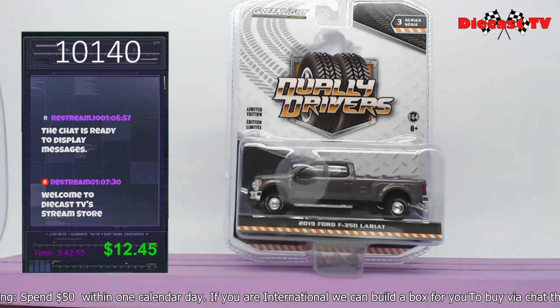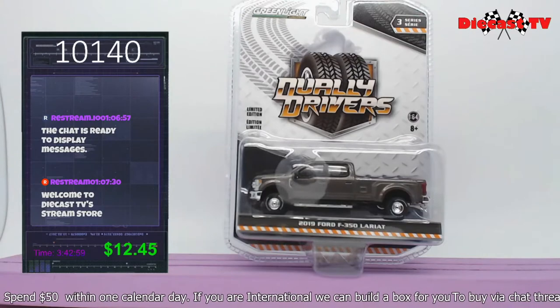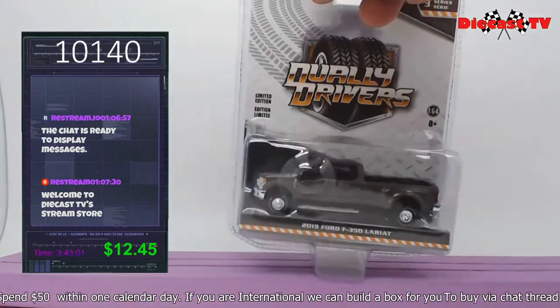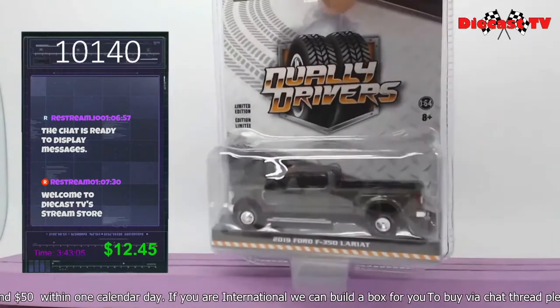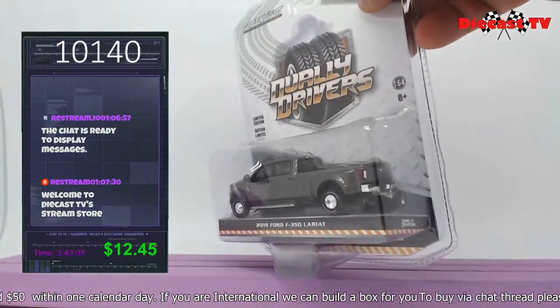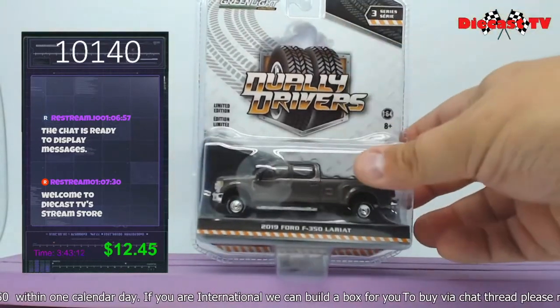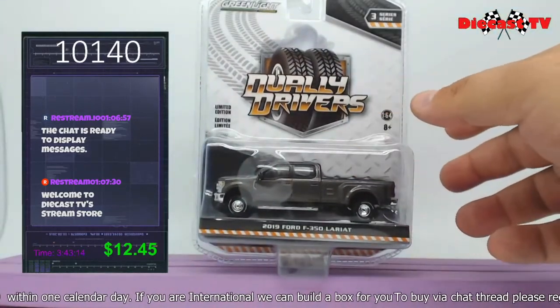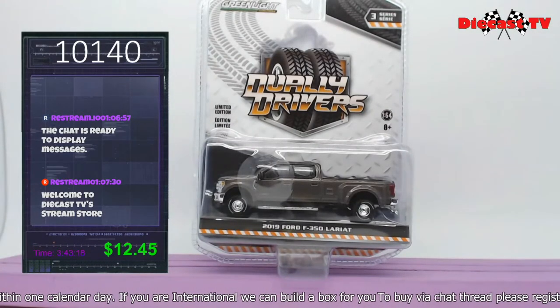Hey, Dually Drivers, here's the Dually for you. It is the Greenlight Collectible Series 3 Dually Drivers 2019 Ford F-350 Lariat. Sweet, sweet truck. I remember I bought one a long time ago, paid $45,000 for it, sold it 6 years later for $45,000. Gotta love that. It was a beautiful Dually Diesel. Love it, just like this one. Dually Diesel, King Ranch, all the sweetness in it, all the comforts of home, too.